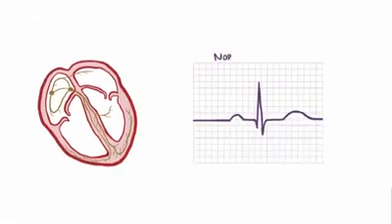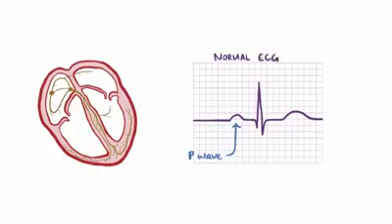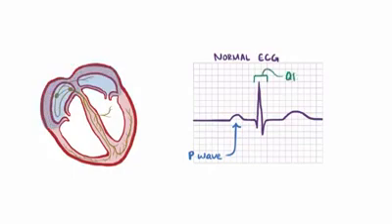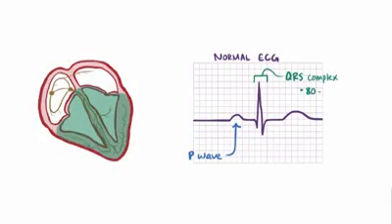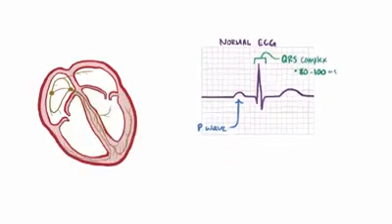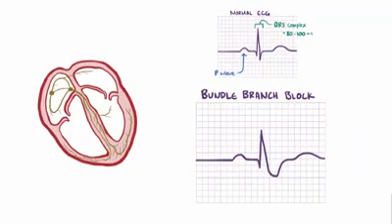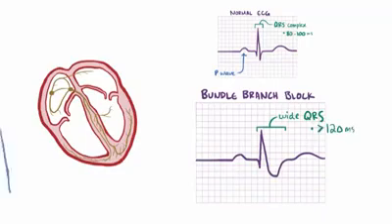Now, on an electrocardiogram, or ECG, normally you have the characteristic P wave, which corresponds to the atria contracting, then the QRS complex, which corresponds to both ventricles contracting and is usually between 80 and 100 milliseconds long. If there's a delay in depolarization of one of the ventricles, the QRS complex gets wider because depolarization starts on time but ends later than usual. Since now one of the ventricles is contracting late, a QRS complex longer than 120 milliseconds is common to see in a bundle branch block.